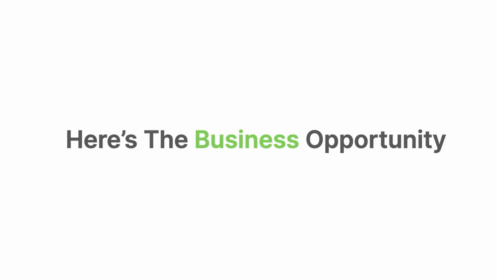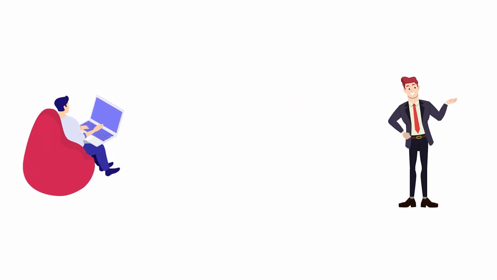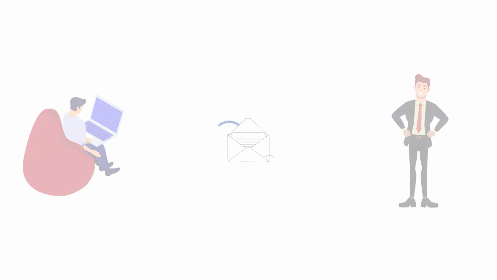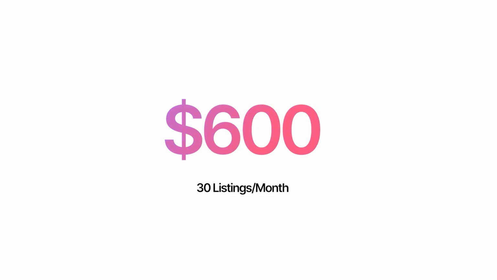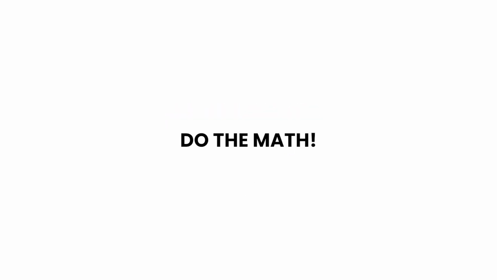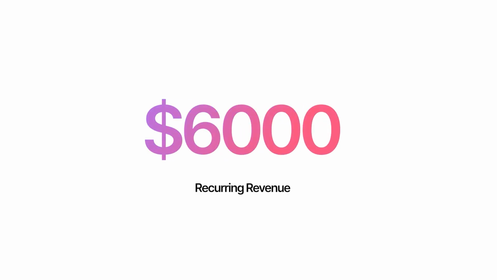Here's the business opportunity. Let's say you reach out to 1,000 real estate agents via email. If just 10 of them, that's only a 1% conversion rate, agree to use your service and you charge $600 for 30 listings per month, do the math. That's $6,000 per month in recurring revenue.